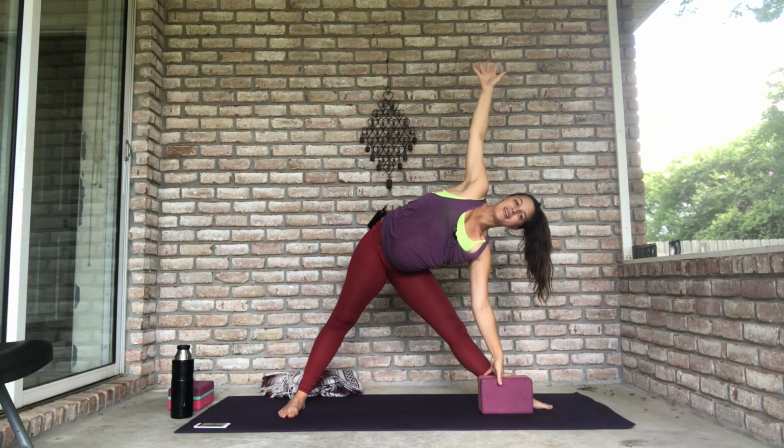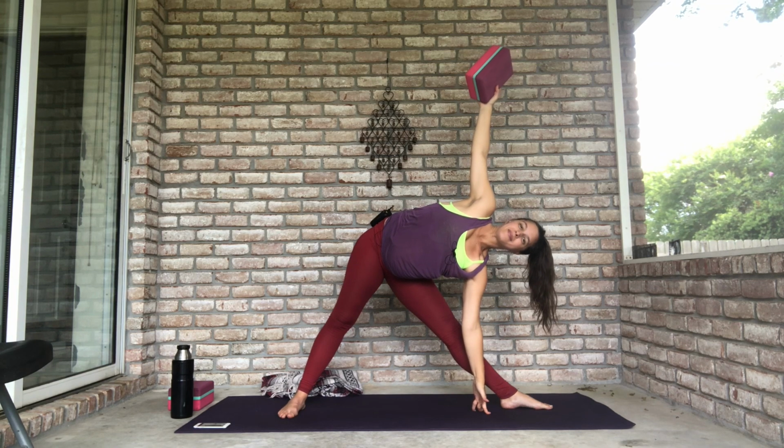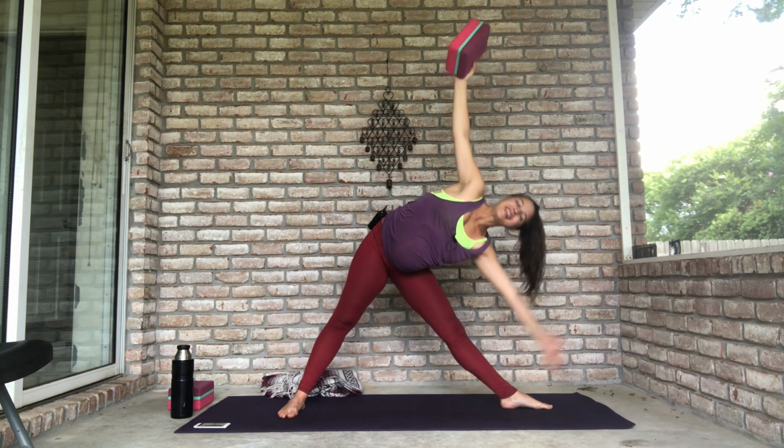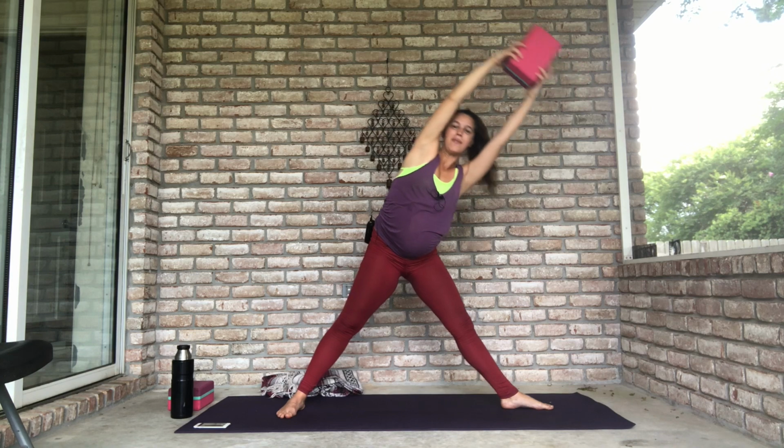Okay, then switch again, lift your left hand up, grab the block, lower the block down. Lift the block up, grab it with your right hand, put your left hand back down. Lift your left hand back up, grab the block, put it back down. Okay, one more time. Lift the block up, hold it with both hands. Come all the way up. Turn your left foot in.